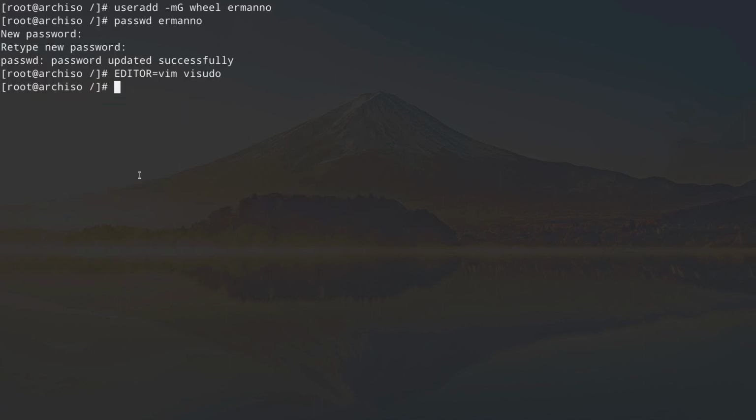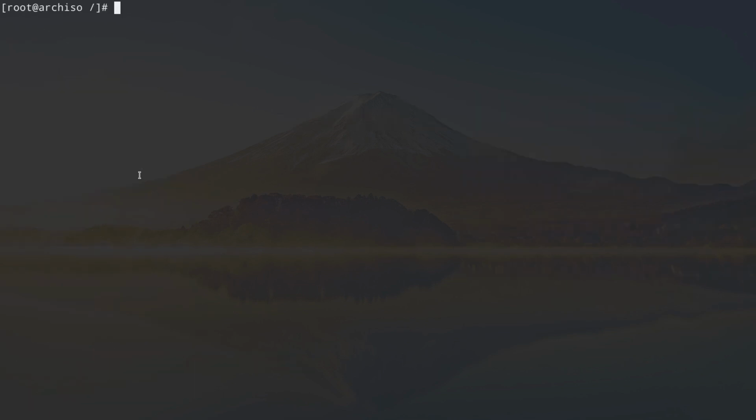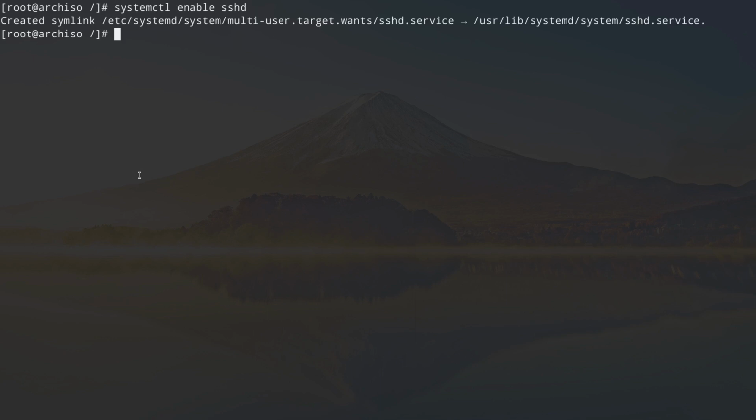There you go. There is one last package actually I want to install for me because I want to go back after to the SSH terminal, which is the OpenSSH package. So let me do this very quickly. I'll type in pacman -S openssh. This is optional for you guys. Proceed with installation, and I will activate it also by typing in systemctl enable sshd and hit enter. There you go.